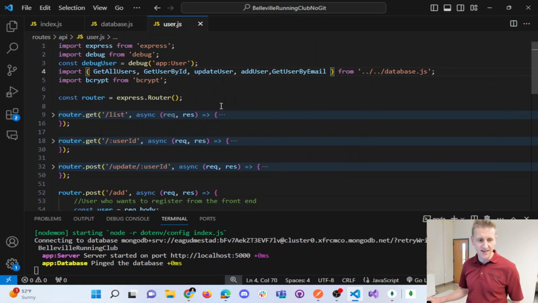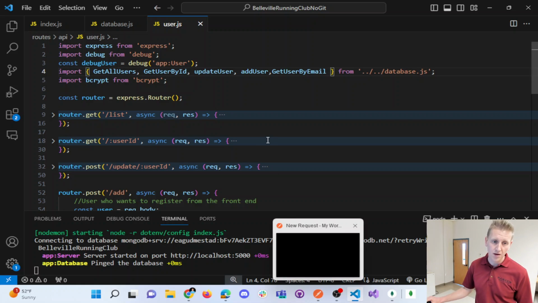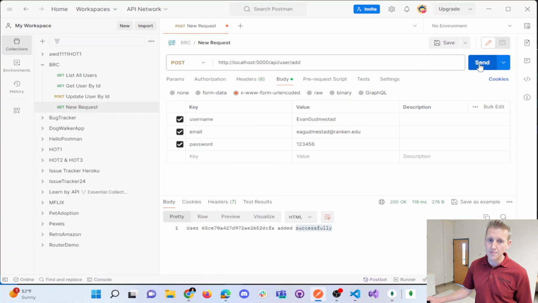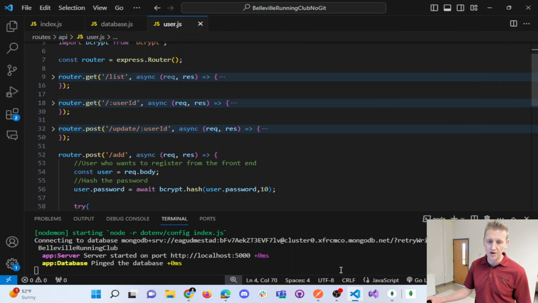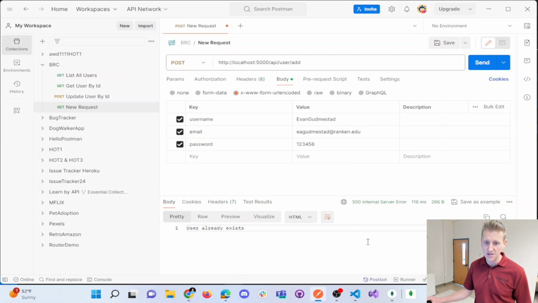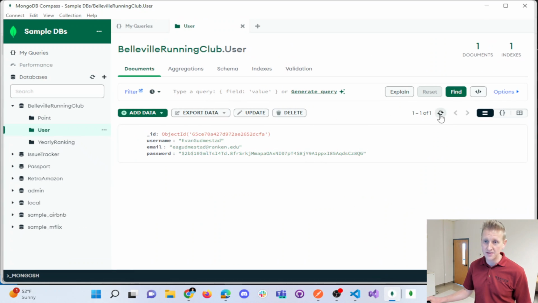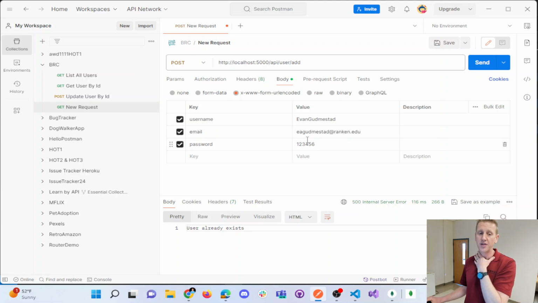Okay, so we'll just add that little feature in so that if we add a user, we see user already exists. It no longer adds my user a bunch of times. And if I go back to my database, I can refresh and you can see there's still just one user, even though I tried to add me twice. Okay, so there is my register a new user. Obviously, we need to talk about data validation. We haven't validated any data at this point, but that will be next week.